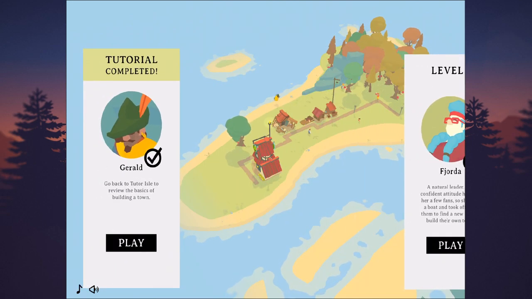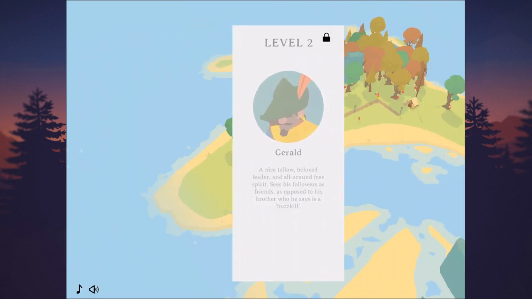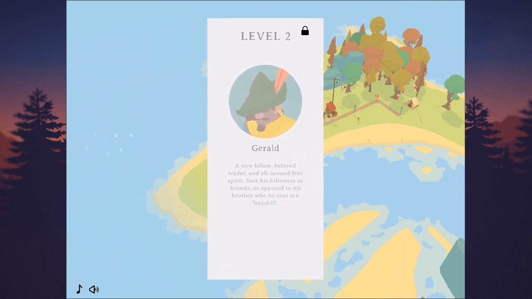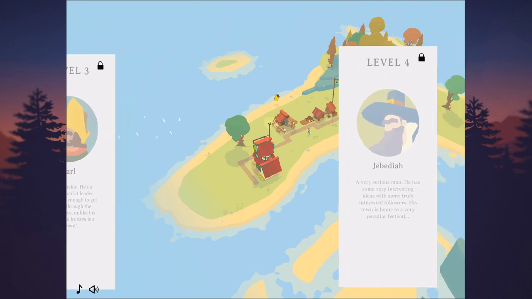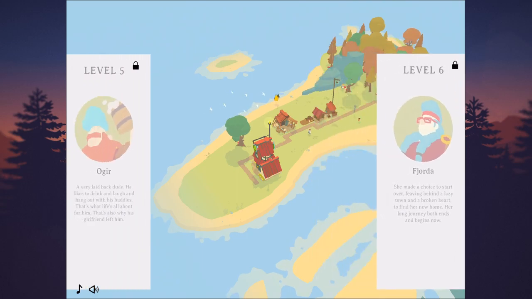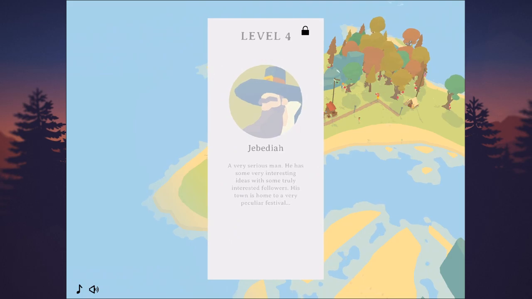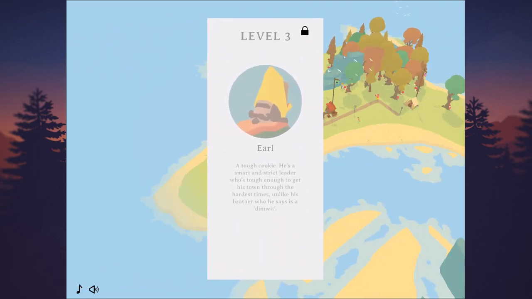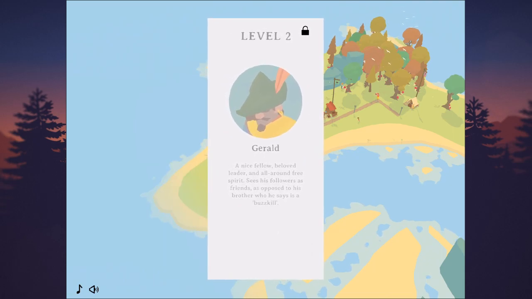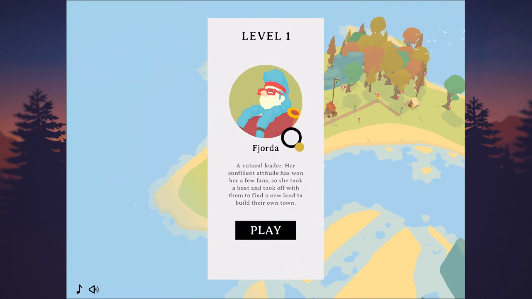Okay, we don't hear anything about Gerald in the tutorial. Or Gerald, sorry, I thought it was a T. But he does repeat. And so does Fjorda. So they kind of all know each other, I think. I don't know about this guy. But I don't know, you could probably see their stories while I'm flipping through, but you can kind of piece together that there's some kind of stuff going between them.